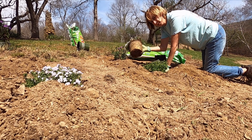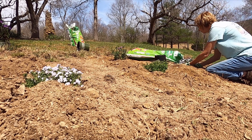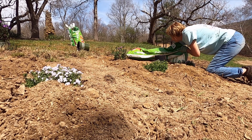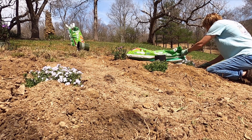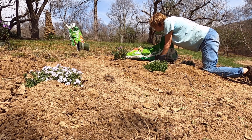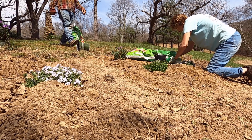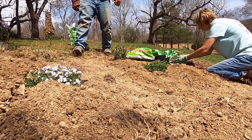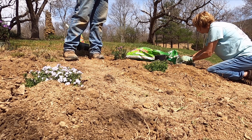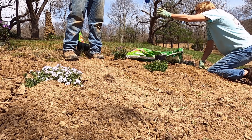The root ball on this one. What do you want me to bring? Some water? Here's your Gatorade. Okay. But I mean, do you want me to bring water in a bucket? Oh, yeah. Here you go. Thank you.